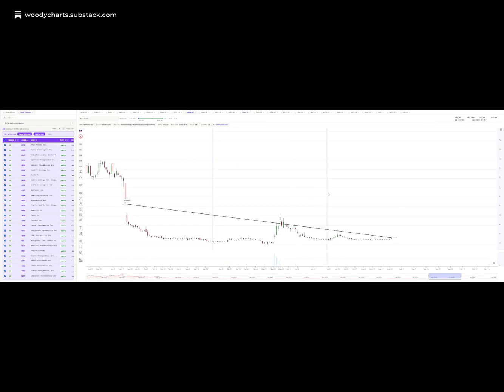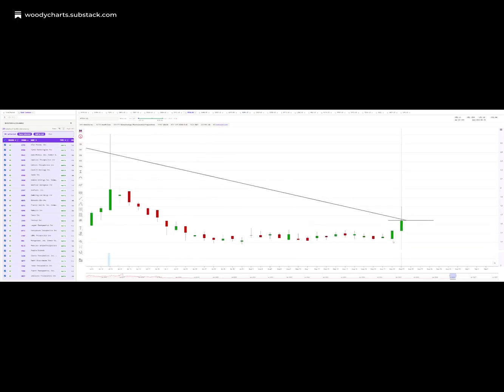NTVA, I do have some in this. I mentioned this last night. Actually mentioned it because it had been basing for a while, and there was lots. It was very wicky along the top, which tells me that there was lots of sellers pushing it down, and then this one popped up, and I kind of made the comment that I thought that was pretty good because it's engulfed all that wickiness, which tells me that we've run out of sellers. And then just when it opened, I made the comment in one of my posts there that this is worth keeping an eye on.